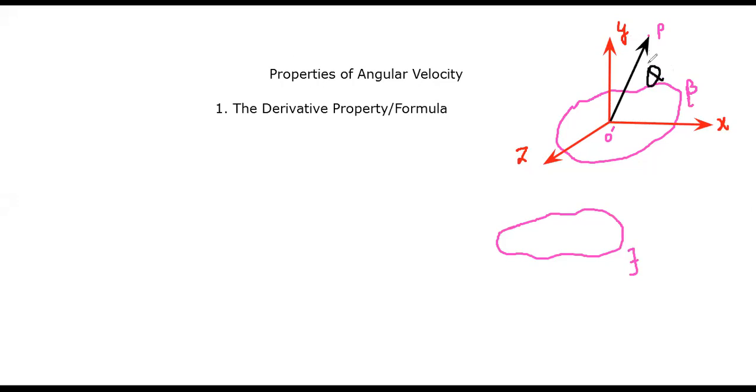We have been representing position vectors by the symbol R, but here we are representing it by the symbol Q, because the vector that is defined in the beta frame of reference need not only be the position vector. It can be the velocity vector, the acceleration vector, a force vector, a momentum vector, an impulse vector, it can be anything. It can be an angular acceleration vector. So we are representing it by a general symbol Q.